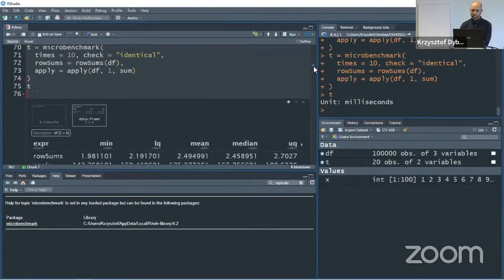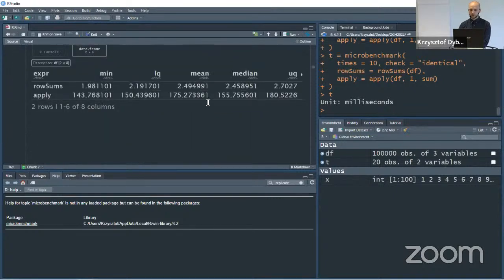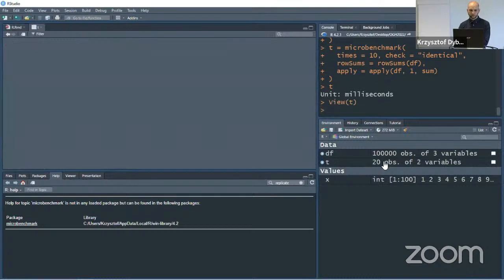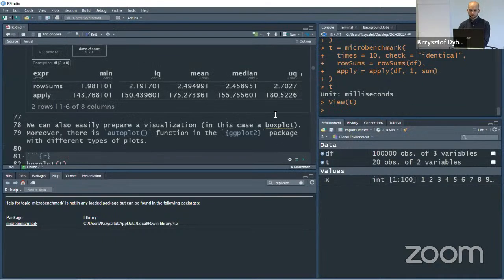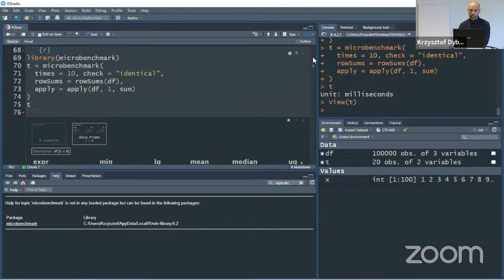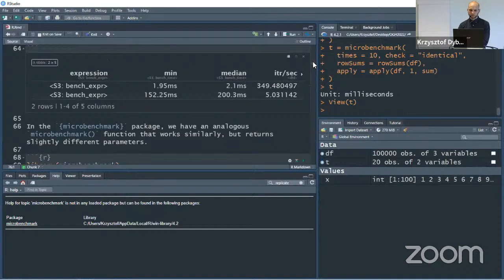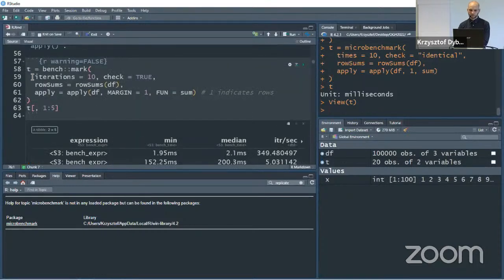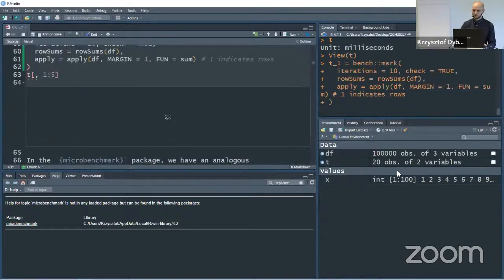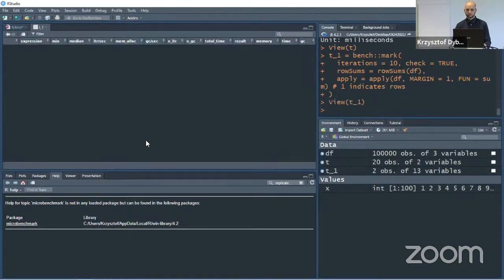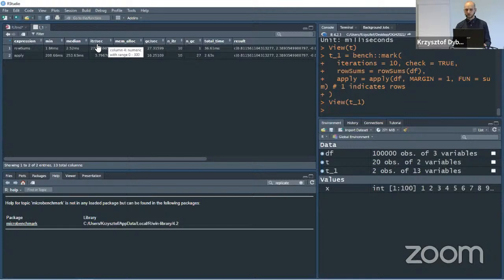Okay. We are doing exactly the same operation, but you can notice that you have different columns. There are minimum time, first quarter, mean, median, upper quarter, but in bench there are different columns.